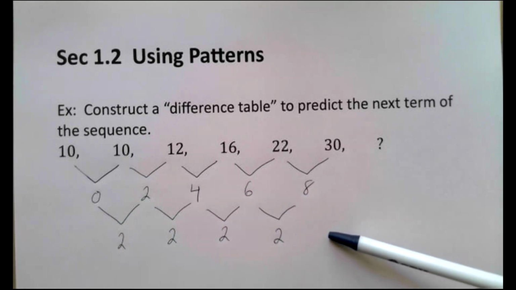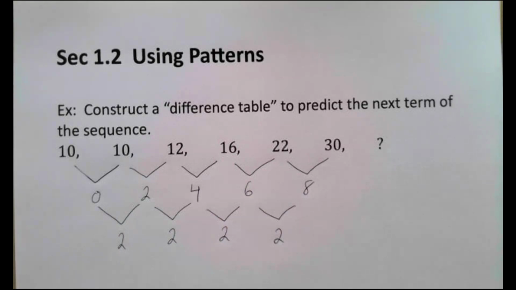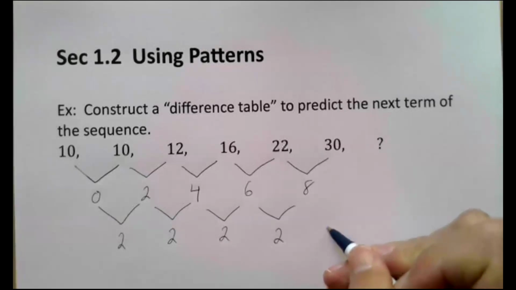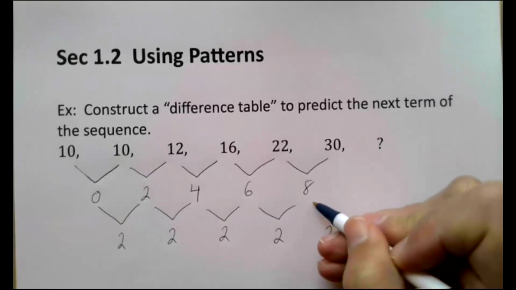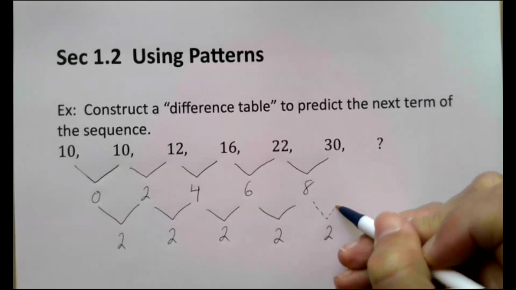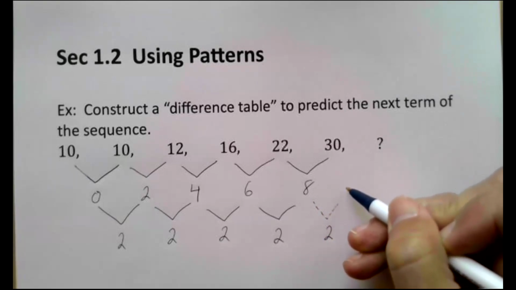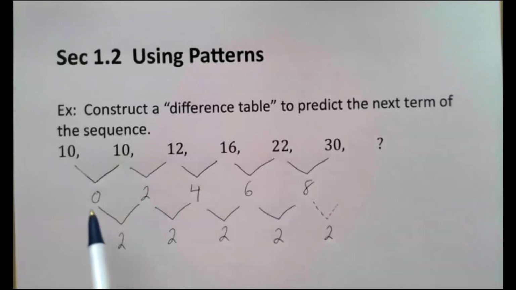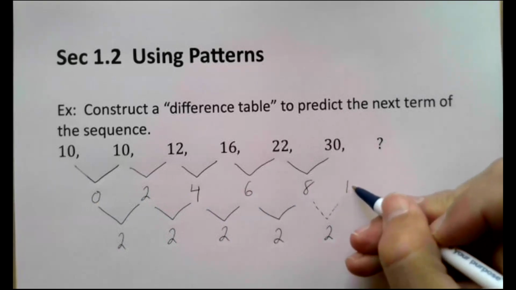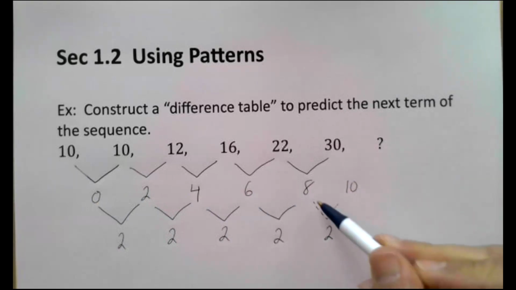So the next number here would be 2, right? If we were working on that third row, the next number would have to be 2, because it's all 2's, right? So if that was a 2 right there, in theory, what would go right there? Well, 2, 0, 2, 4, 6, 8. I would kind of expect a 10 to go right there, but that also fits because 10 minus 2 equals 8.